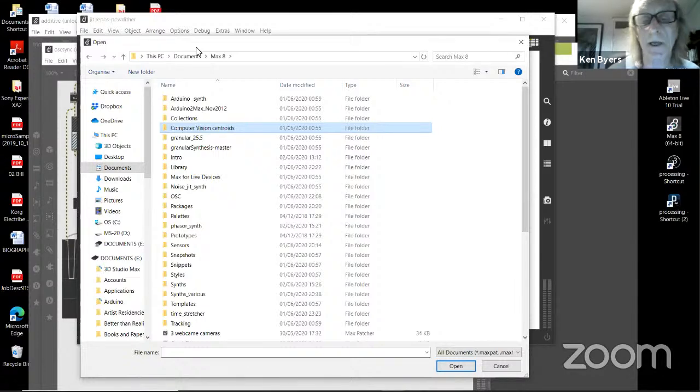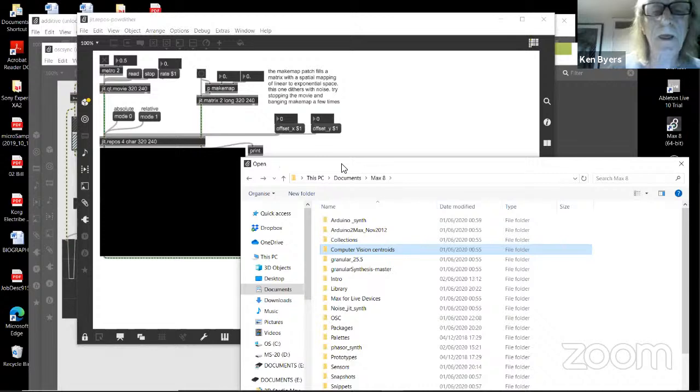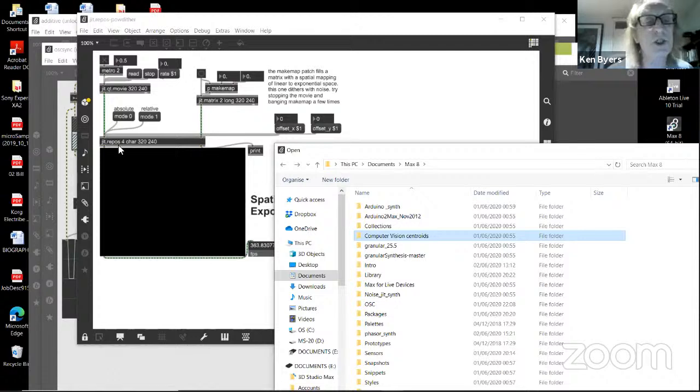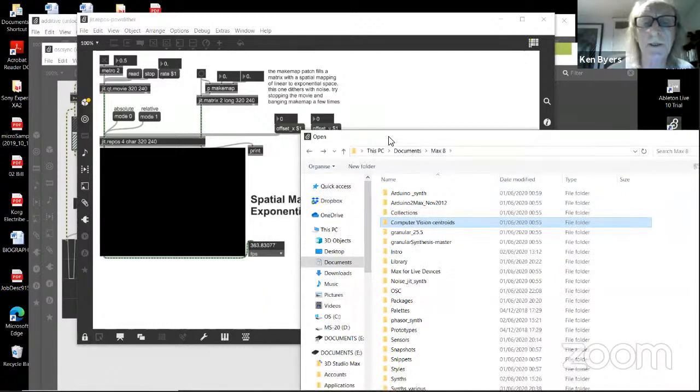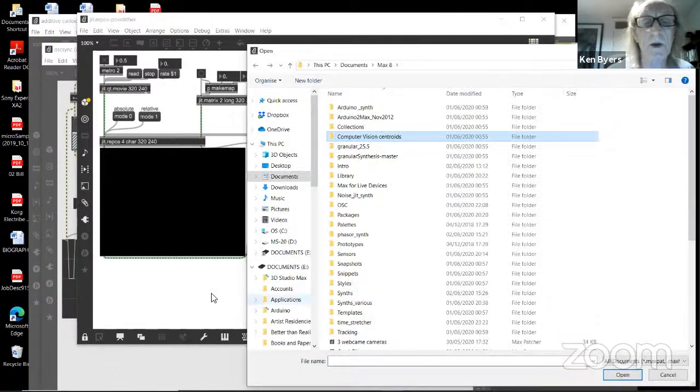You use objects and various expressions, which cause a matrix, and it goes through a matrix, and then you have various outputs.